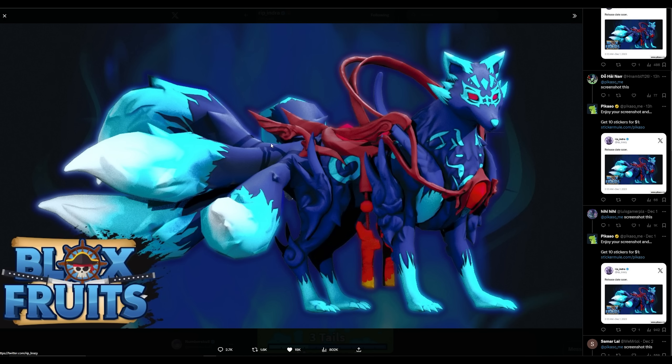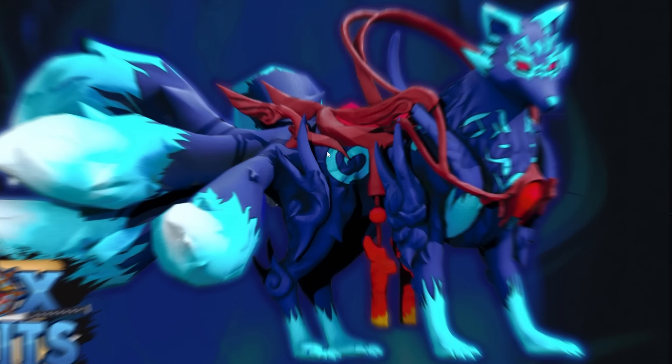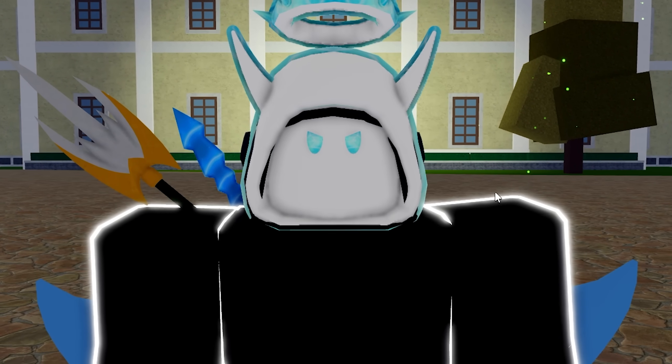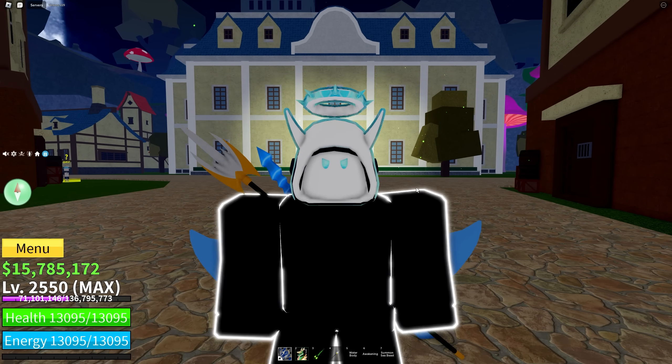If you can count more than three, you would see these tails obviously have more than three. There's one in the back, two right here, three, four, and five — we're missing about four more tails, but they could just be behind the others. Or there's only five tails on this kitsune. Kitsunes do not need nine tails — it just shows their strength and age. The more tails, the stronger the kitsune.